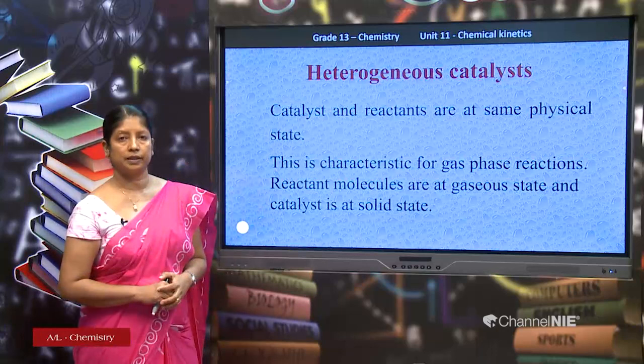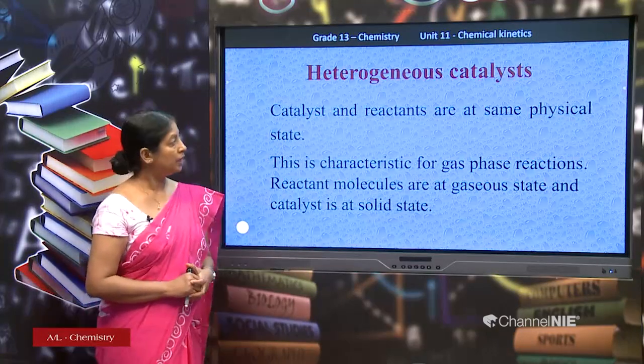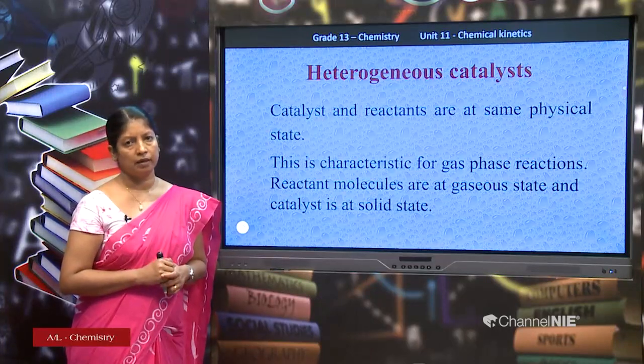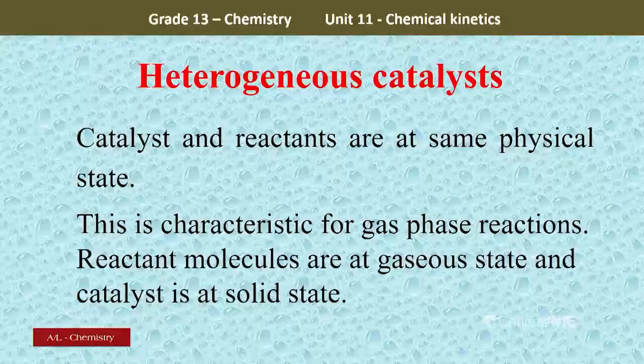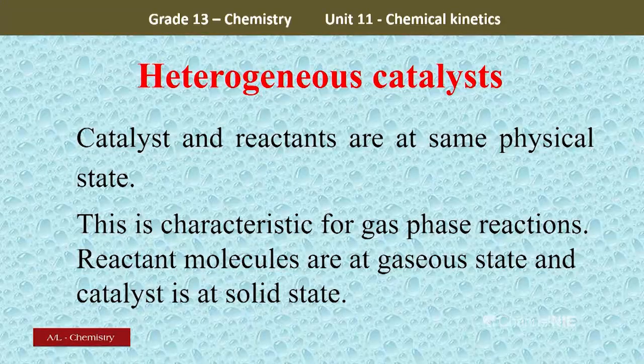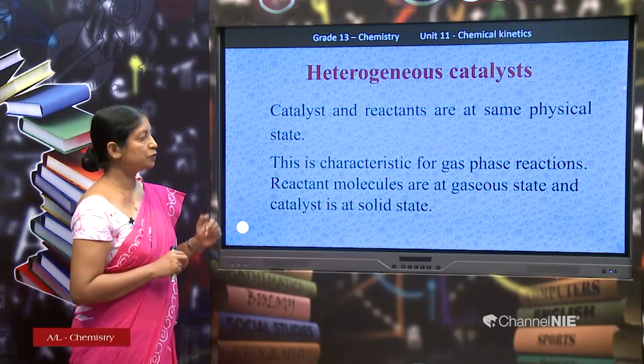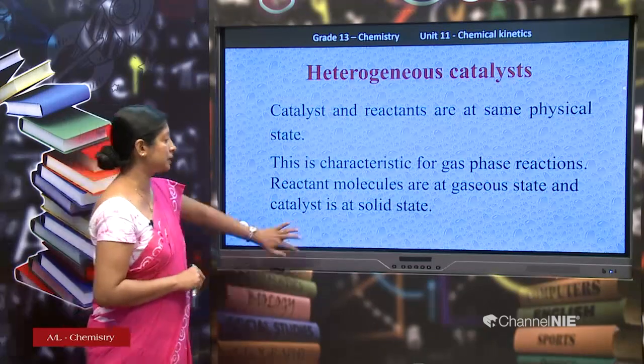The next type of catalyst, heterogeneous catalyst. In heterogeneous catalyst, the catalyst and the reactants are at different physical states. When it is different physical states, you can consider any combination, but this one is characteristic for gas phase reactions. What are gas phase reactions? The whole reaction occurs in the gas phase. Reactants are gases, products are gases, but the catalyst in most cases will be a solid. That is the characteristic feature in heterogeneous catalyst. In most of the gas phase reactions, we use a solid substance as a catalyst.